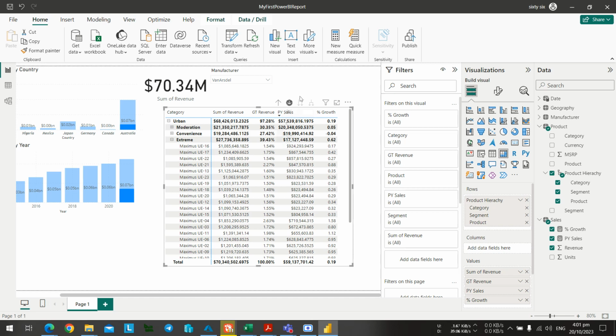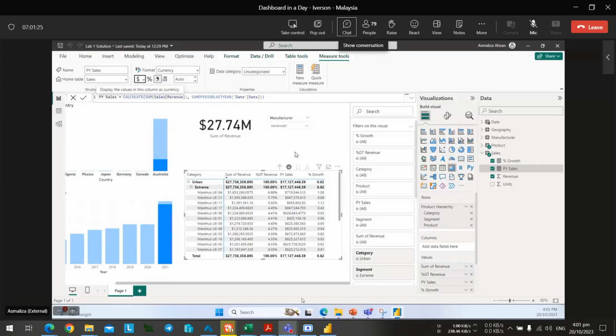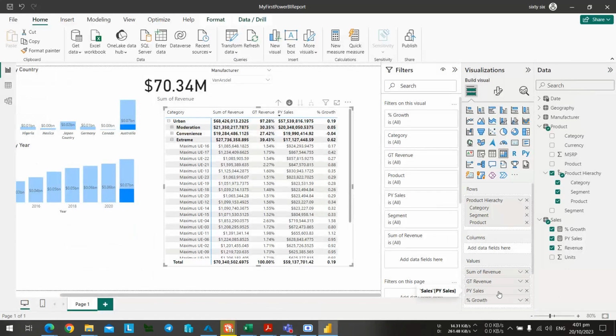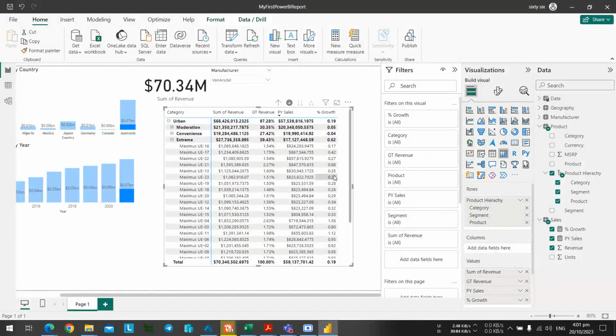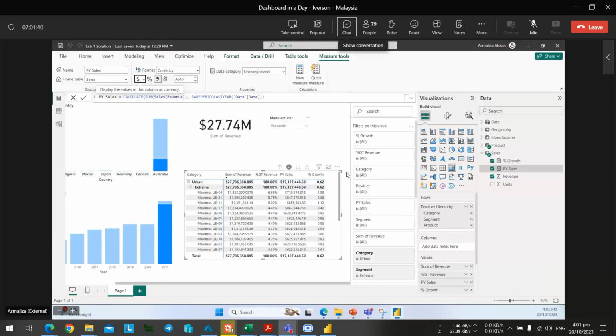I'm going to select currency general so that I can see it in the dollar sign symbol, just like that. That's how you can quickly change the formatting. Did you get it? Right, so that's how you can quickly change it. Excellent, that one is done.